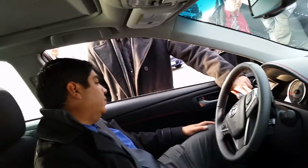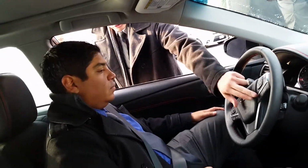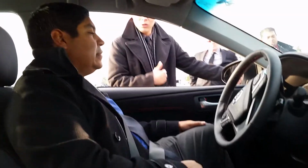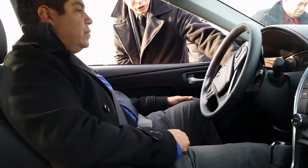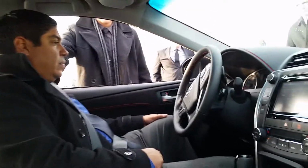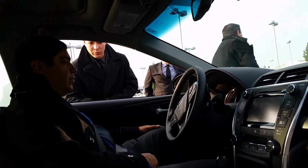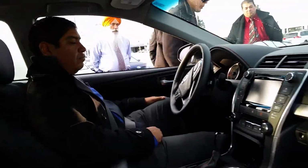Okay. And then there's also a pre-collision assist that goes with dynamic cruise control. If there's a vehicle in front of you, it's going to sense that vehicle and start to slow you down. It's going to let you know to brake on the screen, and it's actually going to start to tighten up that seatbelt for you as well. Oh, wow. All right. I just want to go to the other side. I'm going to go over a couple other things inside the car, and then we'll be all set to go, okay?